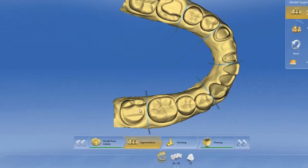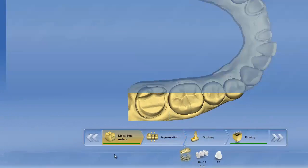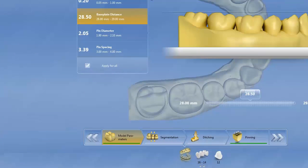Now, before I go to talk about segmentation, I want to talk about model parameters. When I got my software, I kept them as they are, and I milled the model because that's the best way to determine your parameters or adjust your parameters. Your first mill, or at least your first 3 mills, will help you determine what are the right parameters for you. I kept them all as they are.